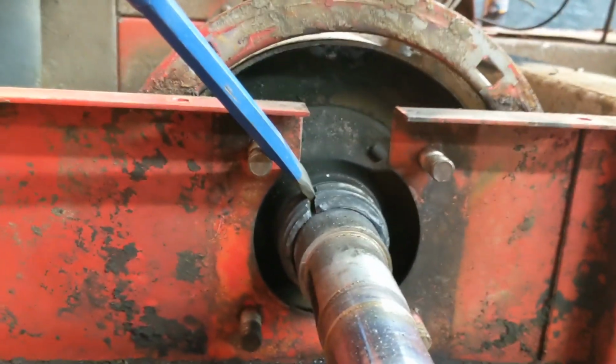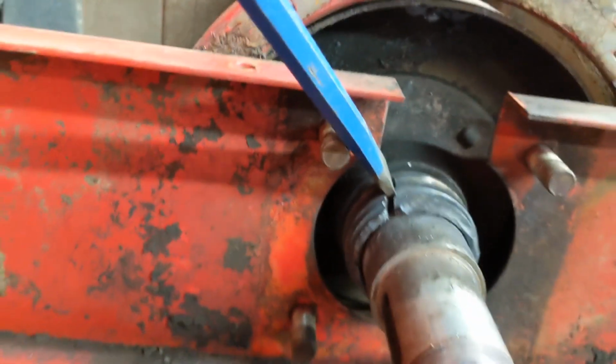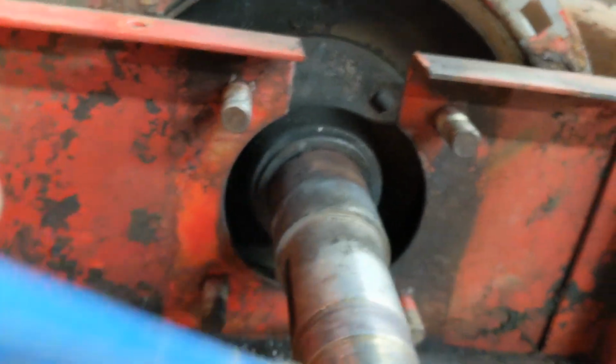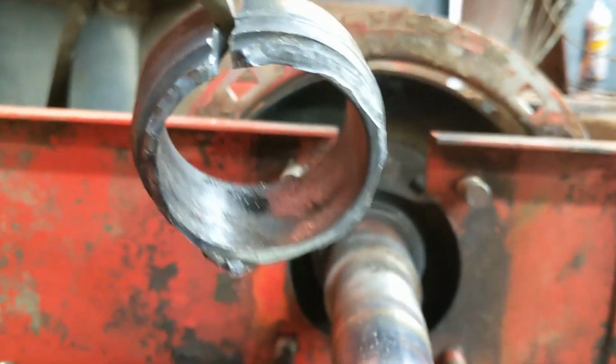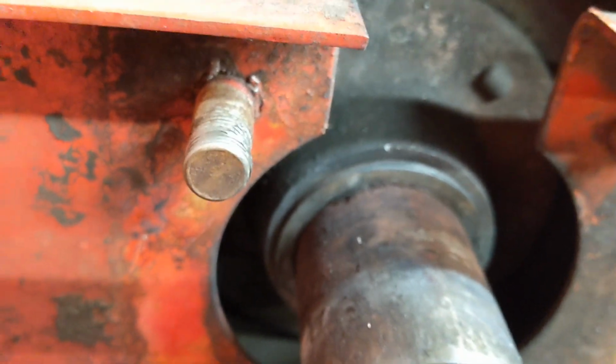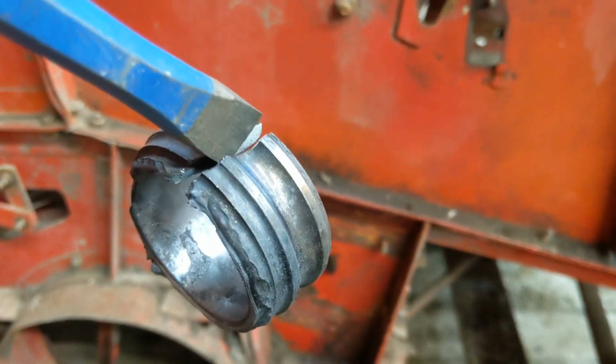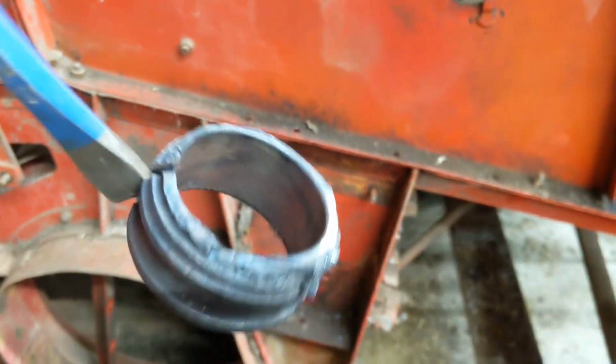As I was saying, I was heating this and it cracked, so then I was able to put a cold chisel right in there, and voila! So you can see the rust that was definitely on there, and we succeeded today, but it fought us every step of the way.